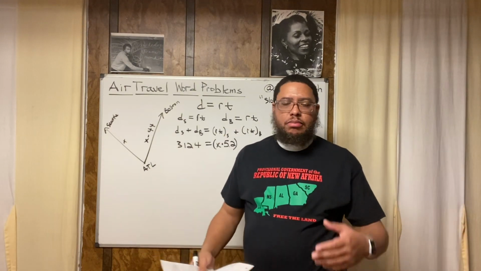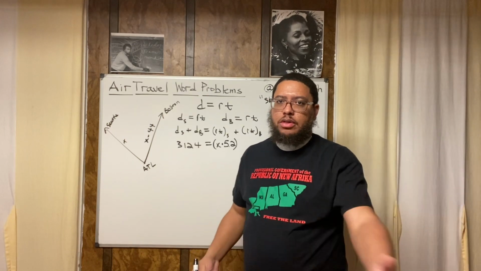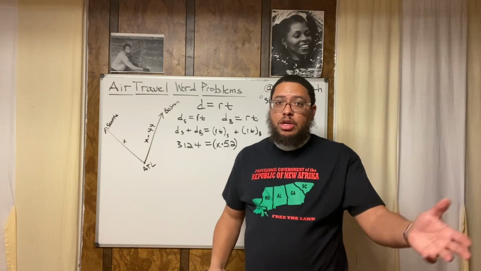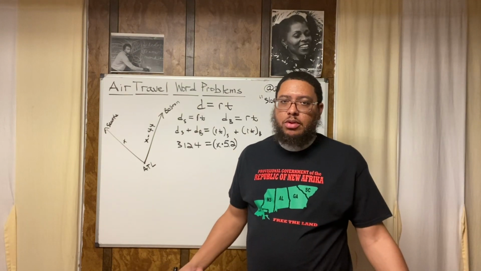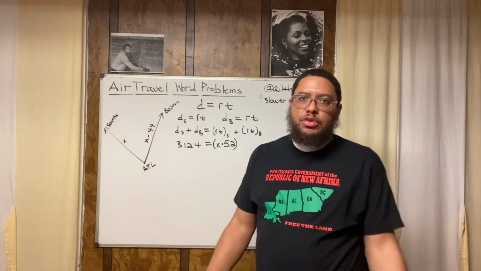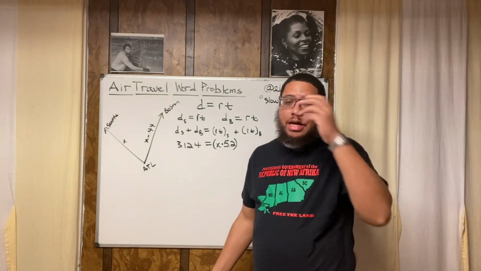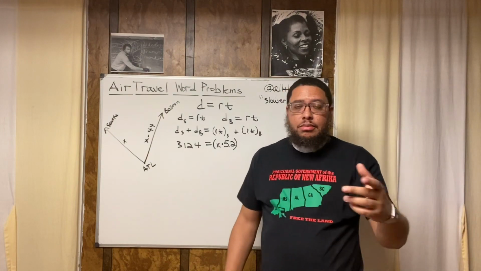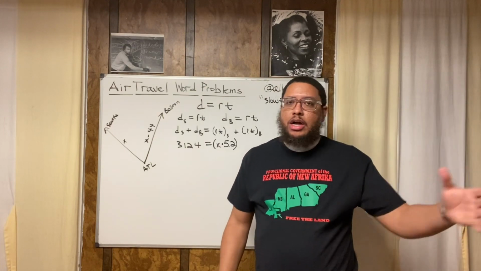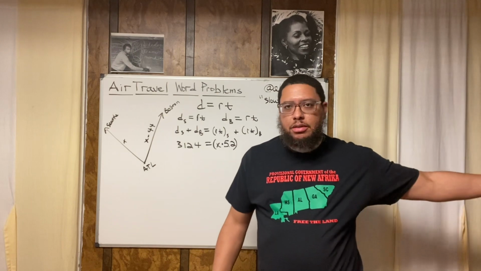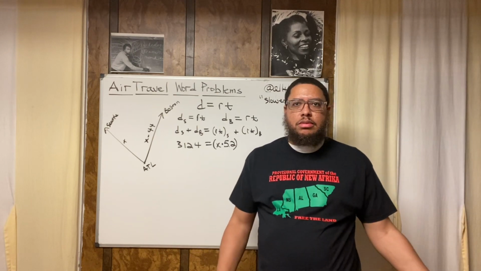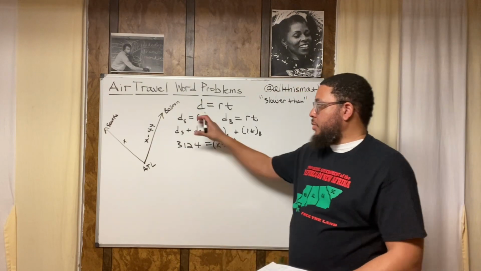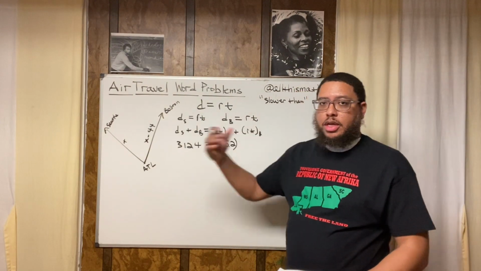It's just like putting away your clothes after you do laundry. You've got to put everything in the right place. Putting away the groceries after you go grocery shopping, or after you get your Instacart delivery or whatever you do, right? I stopped messing with them. The fees got too high. But anyway, you've got to put everything in the right place. You're not about to put the ice cream in the cabinet because it's going to melt and go bad, right? You've got to put the ice cream in the freezer. If you put the numbers in the right places, then you'll get the right answer.